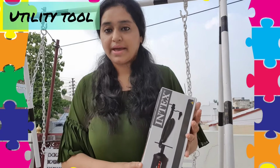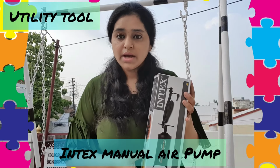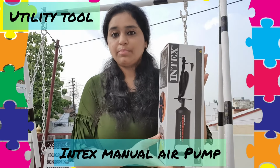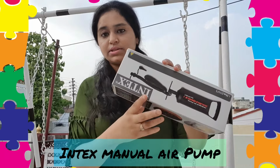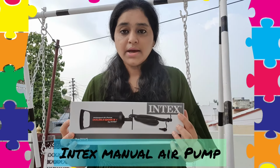So I want to recommend that if you're buying this water center and if you do not have a pump at home, an electric pump or maybe a manual pump, which I have bought, you can see that this is also an Intex product.